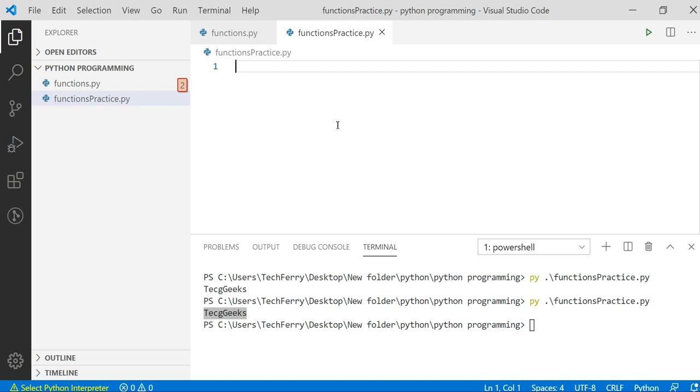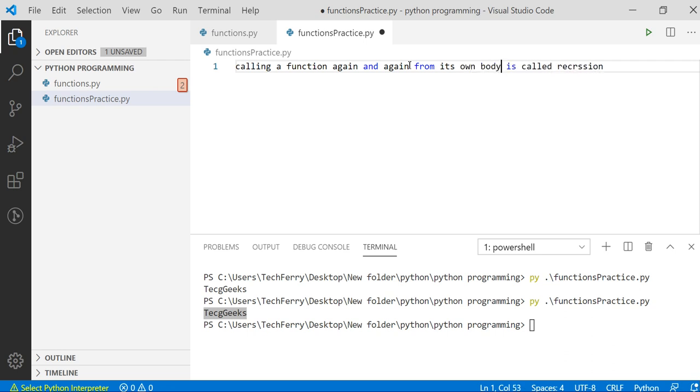Because basically, if you talk about the definition of recursion, calling a function again and again is called recursion. Calling a function again and again from its own body is called recursion.